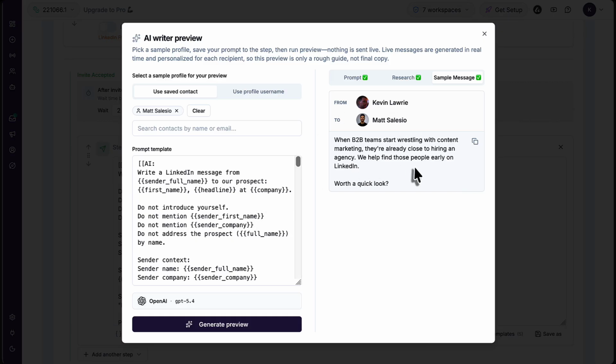And it's crafted specifically around Matt's profile, what Matt's been posting, what Matt's been engaging with, and what Matt's company posts, to get an idea of what their value proposition is and the type of buyers they might be looking for, which is directly relevant to what we're selling. So it's a great way to get some scale with real personalization, because it's context based, without looking like you're just generating everything with AI and it's not even relevant to your prospect.